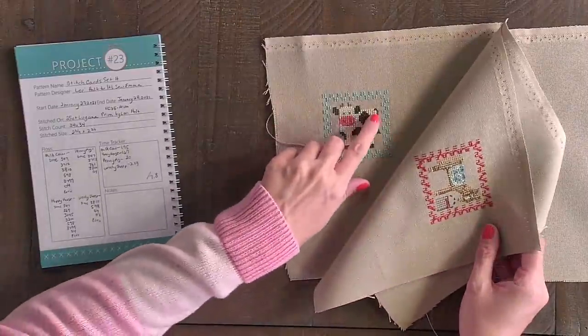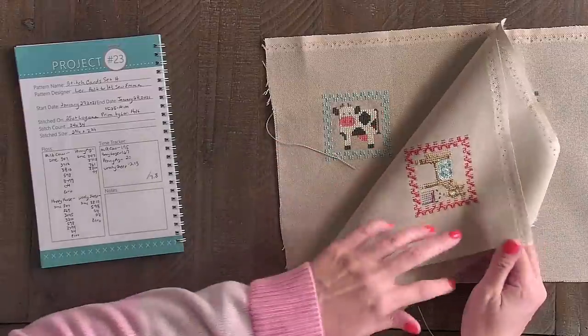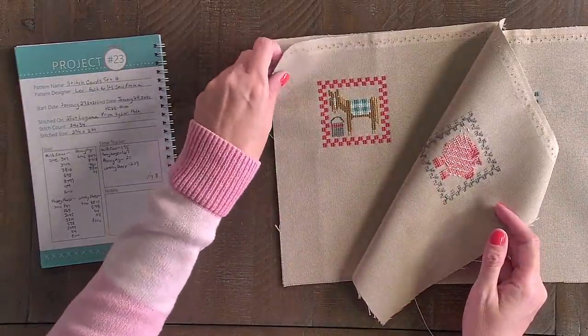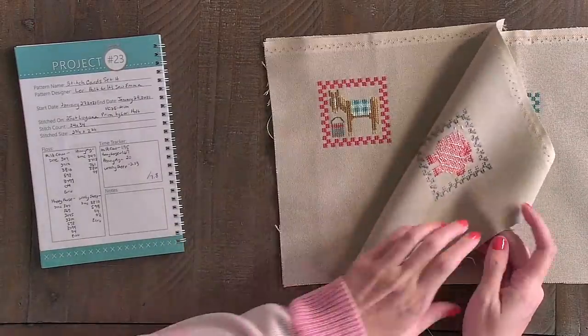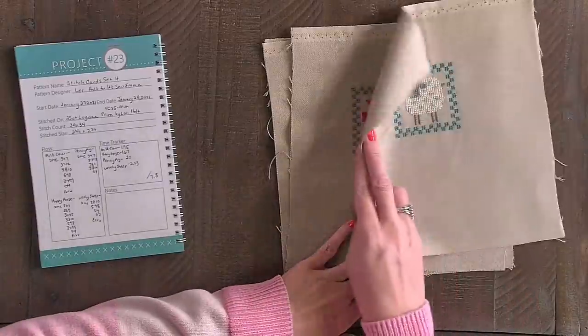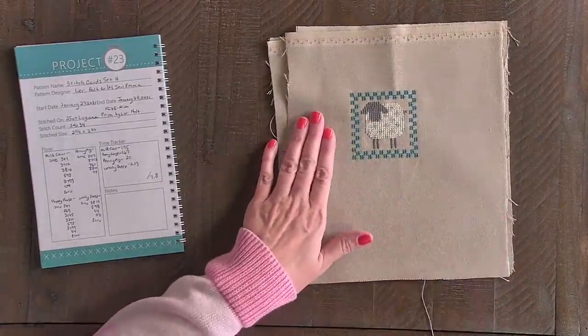And on the back stitch, I did 2 strands. So super thick back stitch. So there's a back stitch there. The tail is a back stitch. His little tail, oh my gosh, so cute. And this one doesn't have any back stitch. So super excited about that.